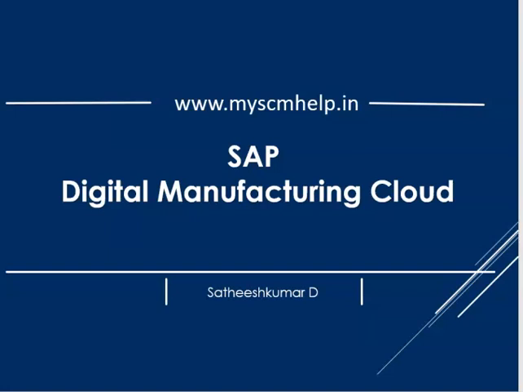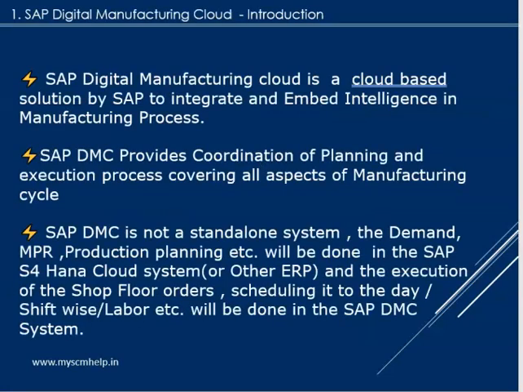In this video, we will look at the SAP Digital Manufacturing Cloud. Why SAP Digital Manufacturing Cloud? Because as you are aware, earlier we had SAP ME and SAP MII, and there is not a lot of innovation happening in those, and I think it also comes with a deadline on which maintenance or any new processes are going to be done. I think it is around 2027 or something. It's all going to be done. And since a lot of cloud capabilities are coming up, SAP has come up with this latest innovation, which is called the Digital Manufacturing Cloud.